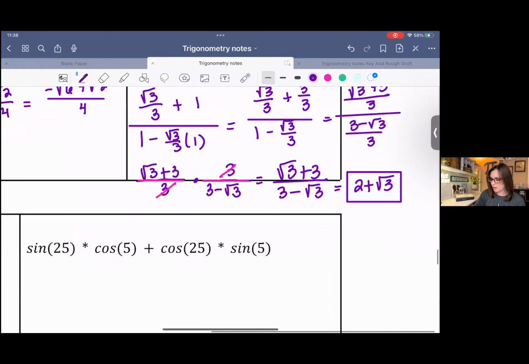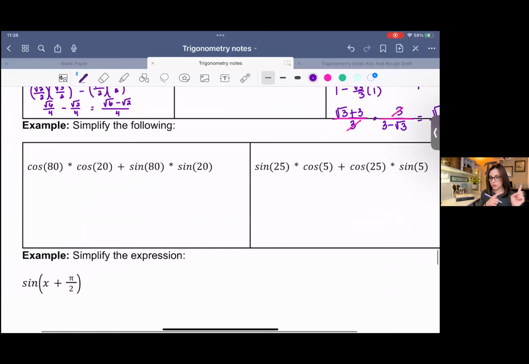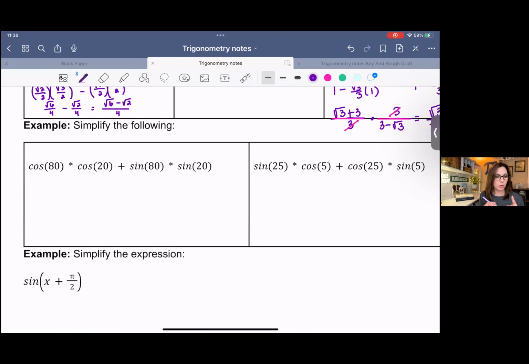All right, moving on. We're going to go now the other way. So we are given the right side of the identity, and we're going to use that to go the other way. Because if we look at this, I don't know the cosine of 80, or the exact solution for that, or the cosine of 20 for that matter. So if we can go the other way, then maybe we can simplify this.